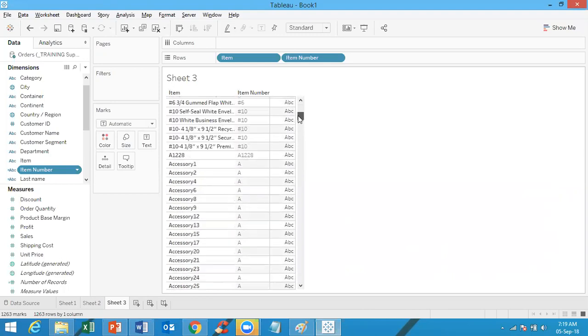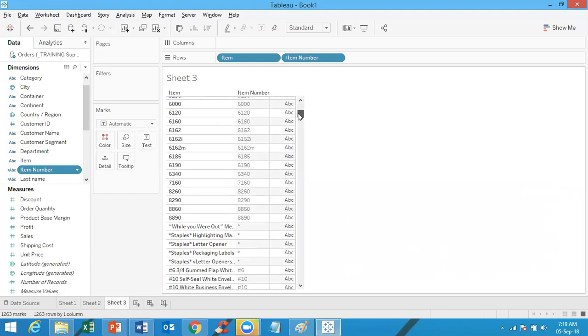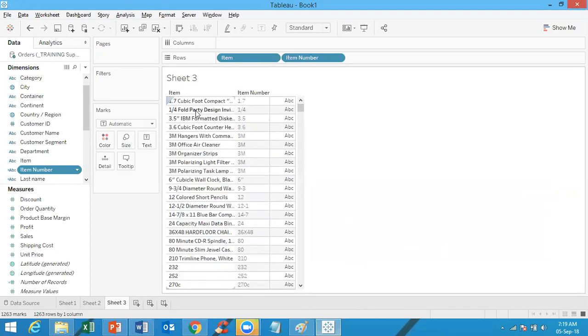But for those which have an item number, that also depends on the input text that you are giving. If the data is clean, you will get the exact results. For all the items having clean data, you'll get the item numbers like this.